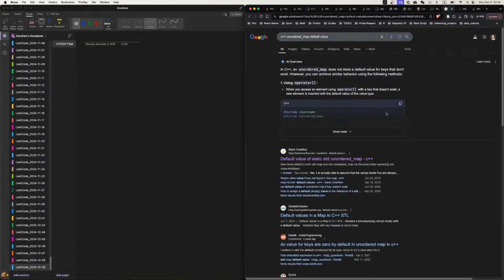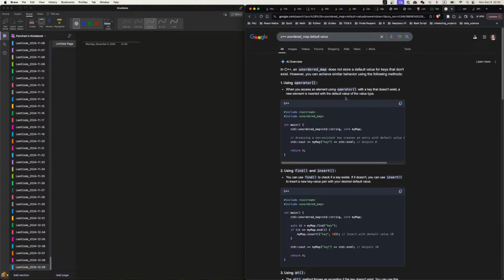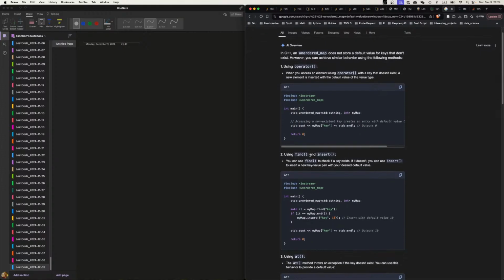I think, wow, it does say when you access, oh, it's overloading this operator. Holy crap. When you access an element using this operator with a key that does not exist, a new element is inserted with the default value of the value type. Oh, so in this case, accessing a non-existing key creates an entry with default value 0, so this has become 0.